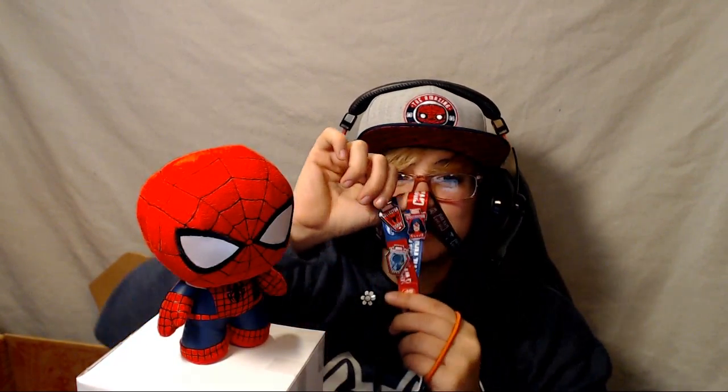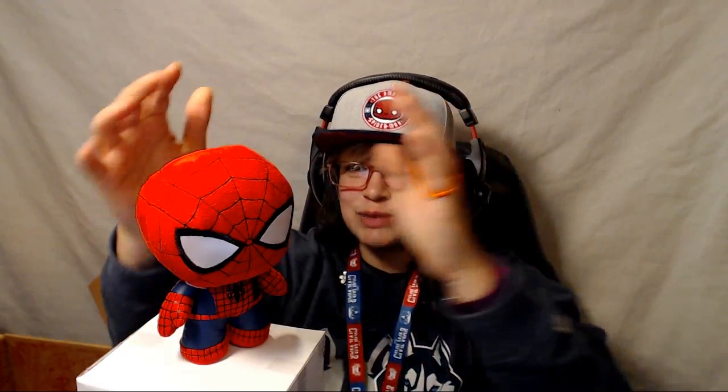It's a great pose, I love this pose. I'm gonna put the pin on my lanyard since I'm wearing it, so I have a Spiderman pin next to the Spiderman pin from the Women of Power box. I like it. So that's the Spiderman box. I'm not as big a fan of Spiderman as I am of other characters, but I really like the stuff that came in the box — especially this hat and this plushy guy.